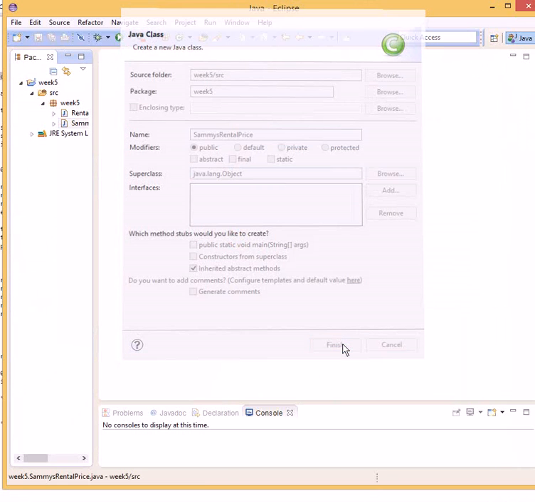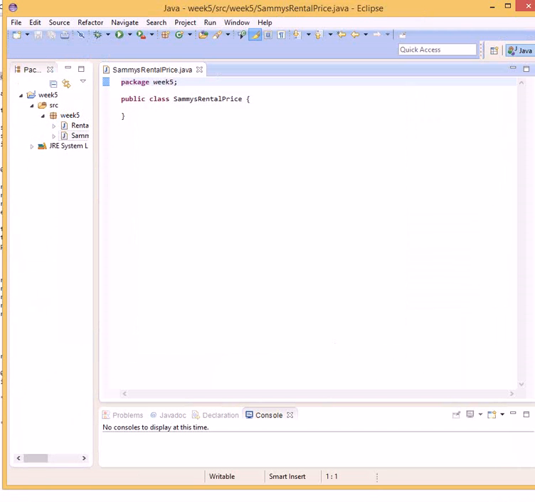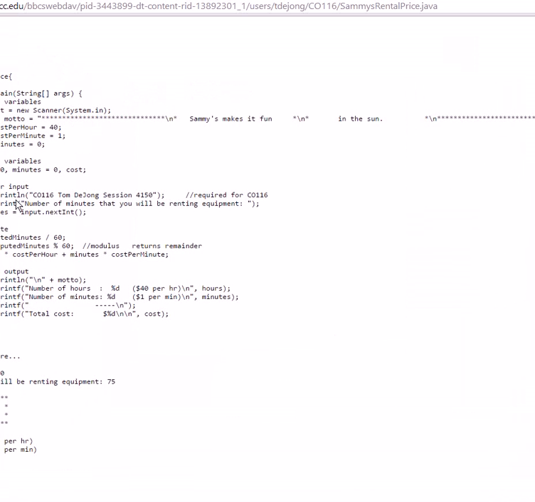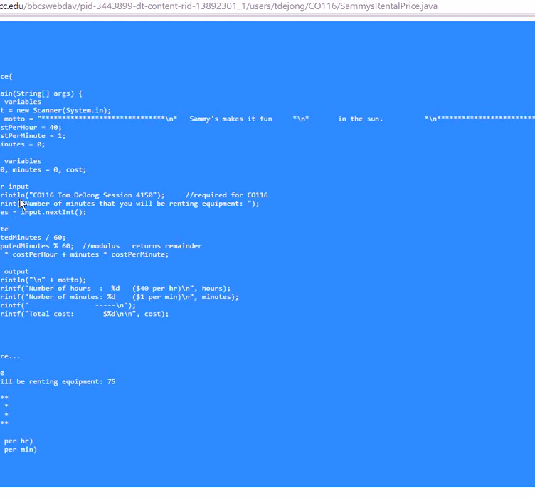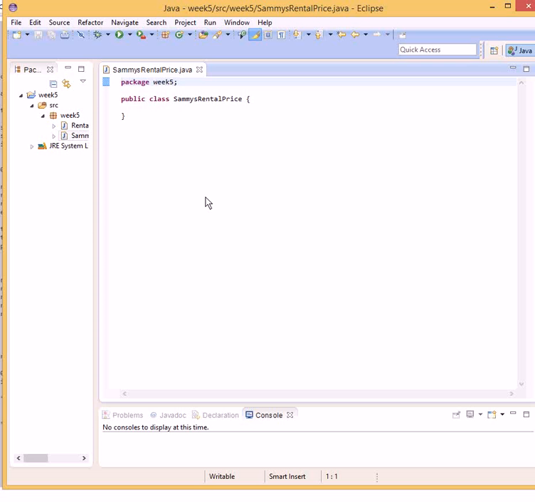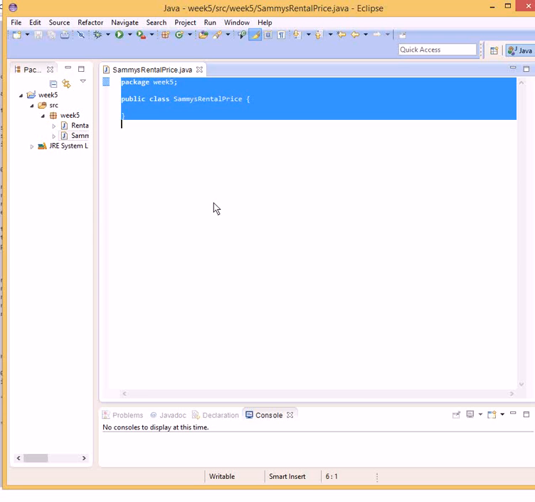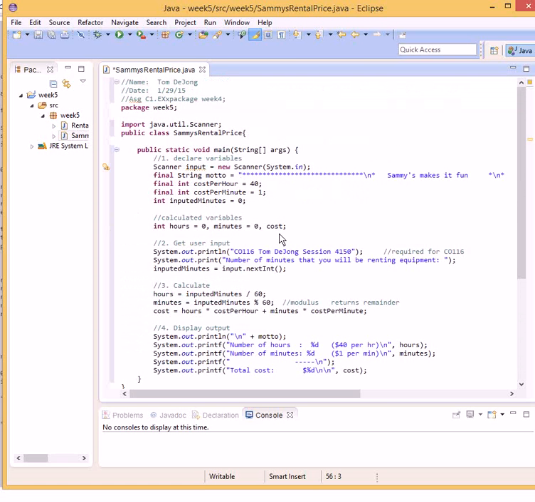Then go back into Blackboard, Control A, Control C copies all. Stick it back in here, Control A, Control V, paste it all just like that. And there, it's all beautiful in there.